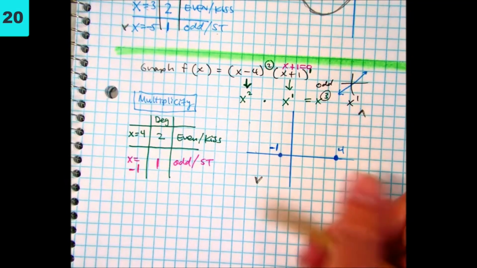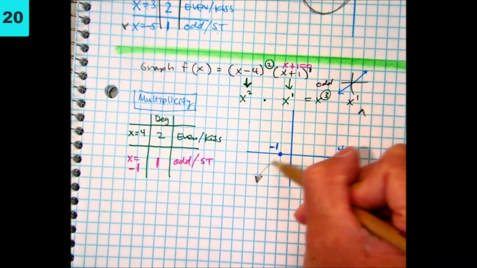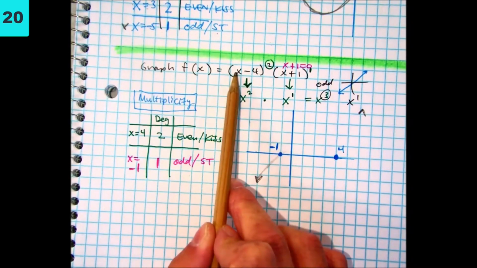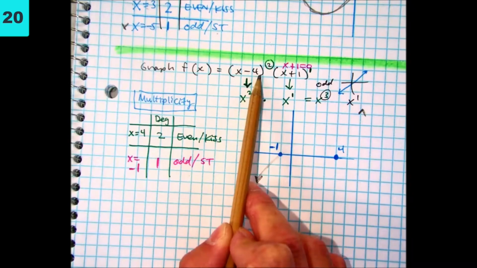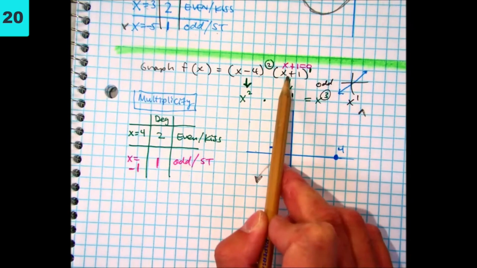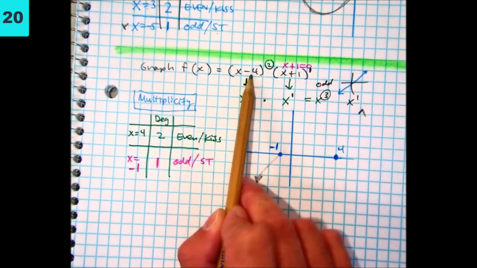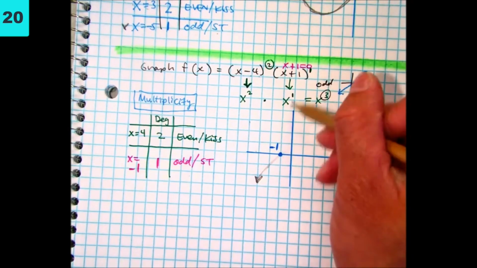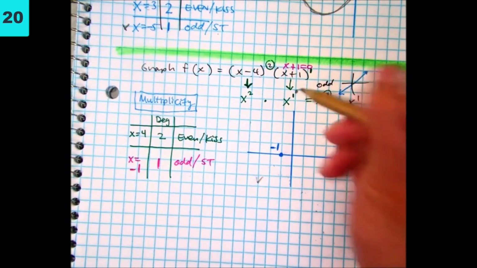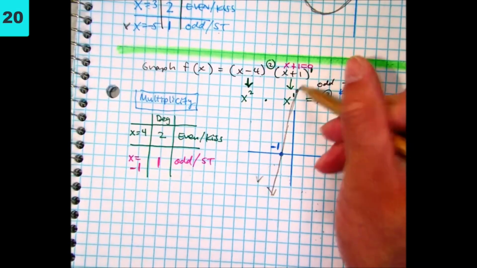Class, what happens at negative 1? Shoot through. So we're going to go through it. And you can also find your y-intercept if you wanted another point. So 0. 0 minus 4 is? Negative 4. Negative 4 squared. 16. And then 0 plus 1 is 1. 1 to the first power, and 1 times, what did you guys say? So this graph actually goes way up there. So, I don't know, put something way up there. That's what's happening. Something way up there, right?